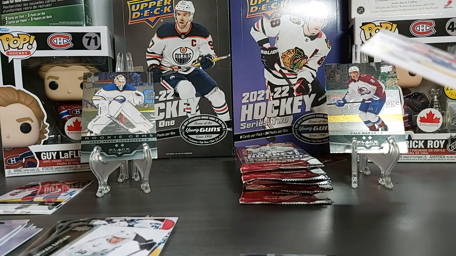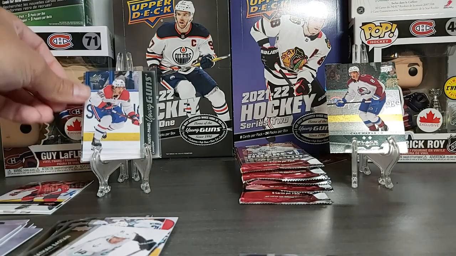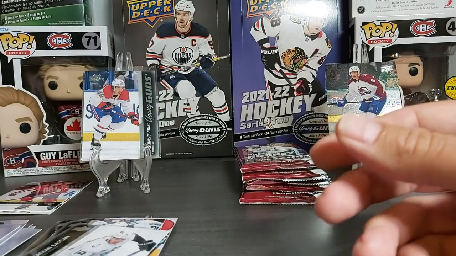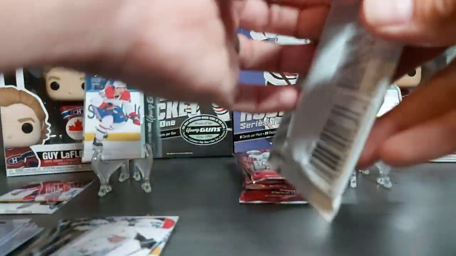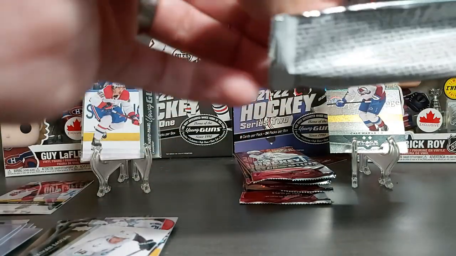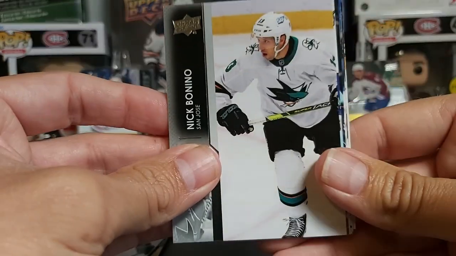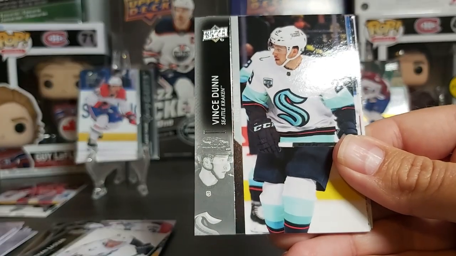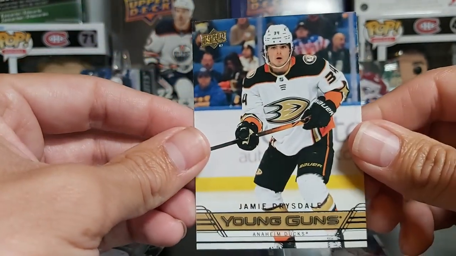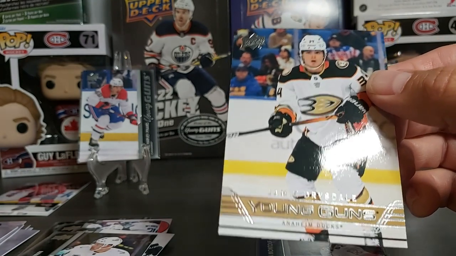Do I have a sleeve at least to put it here in the background? There you go. So Harvey-Pinard's Young Gun and our other bases here. I think there's another Habs Young Gun in it as well. Yeah, I think it's Norlinder. Mattias Norlinder. So Nick Bonino. Vince Dunn integral game. And then we have a retro Young Gun. Wow. Of Jamie Drysdale. That's not bad. I like that one. Jamie Drysdale.